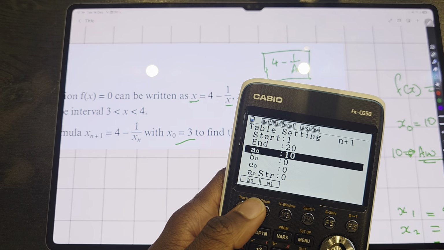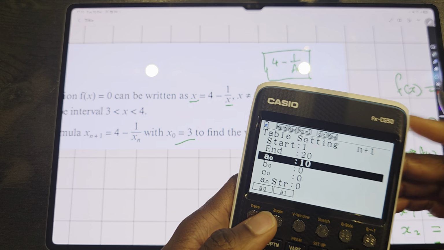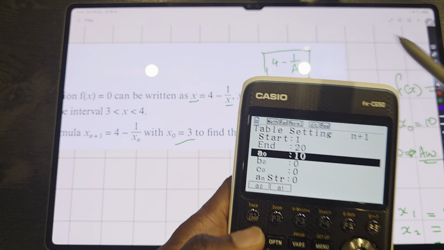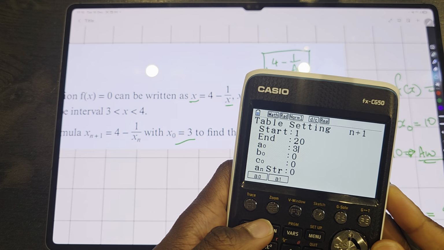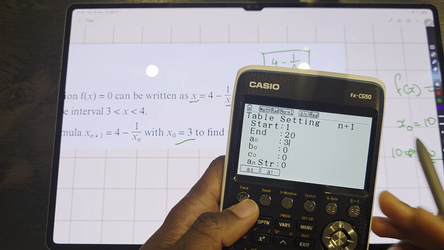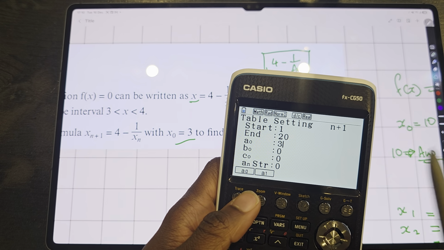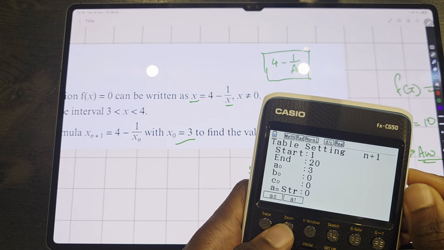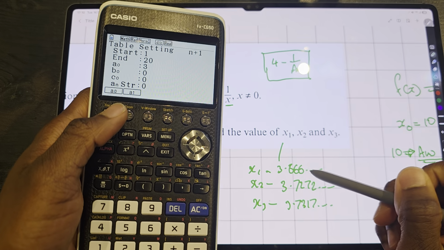I'm going to say I want my X0 to match my A0 here. So I'm going to put 3 here as my starting value, and I'm going to use A0, and then my table should give me my first output as this value given here.